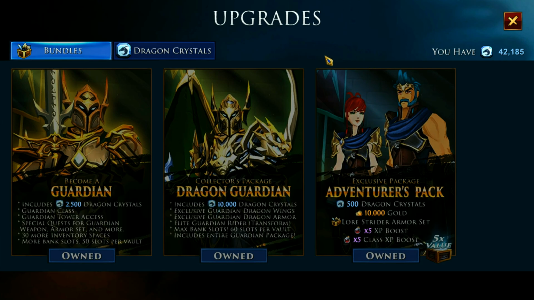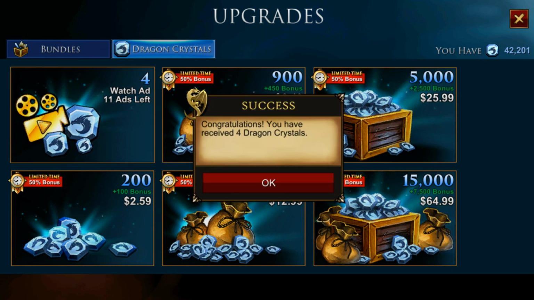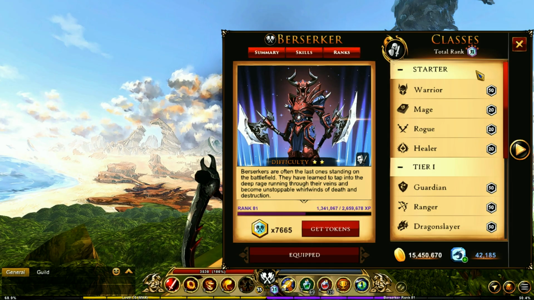First and foremost, if you're just getting started and you're on a mobile device, go into your upgrades and you're going to be finding commercials in here, so make sure to watch those commercials. This will be giving you free dragon crystals. When you're first starting off, you're going to have access to 4 classes. You can also purchase the Guardian package and get access to the Guardian class.